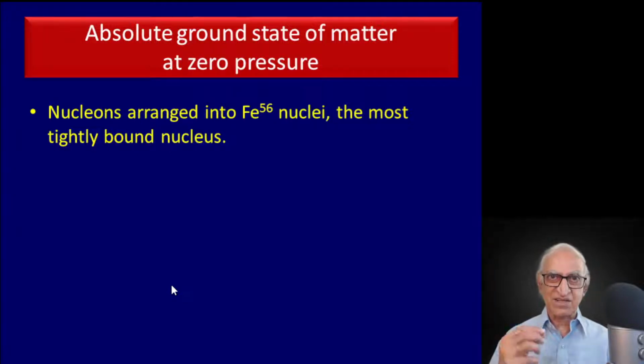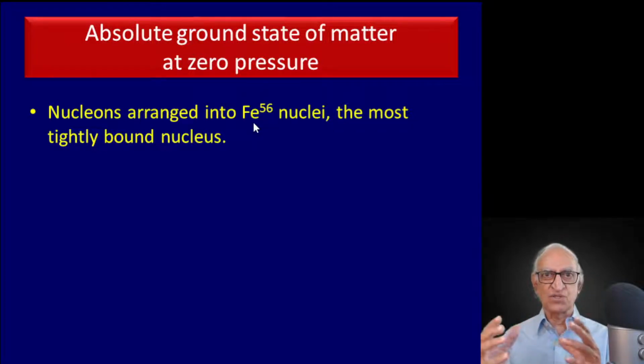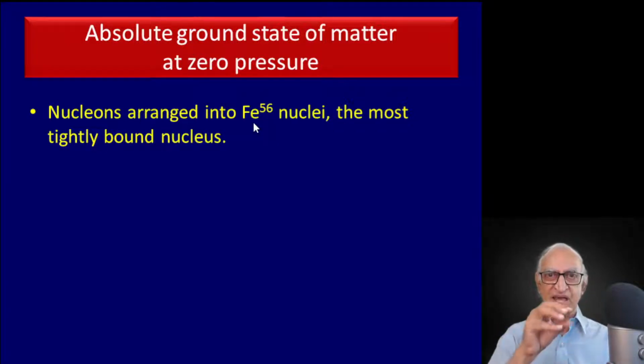Well, let us try to systematically reduce the energy of each degree of freedom. First of all, I have lots of neutrons and protons. If I bundle them into little nuclei, iron 56 nuclei, then that will have the minimum energy because it has the maximum binding energy per nucleon. So I shall do that. Instead of letting all the neutrons and protons be in the bucket, I will pack them into iron 56 nuclei.